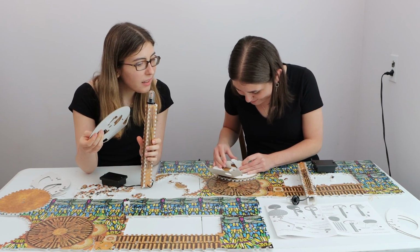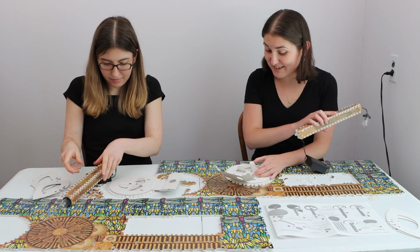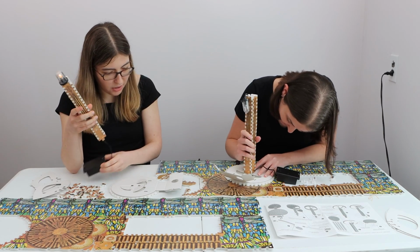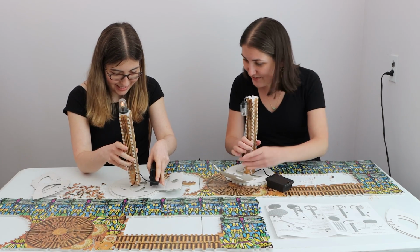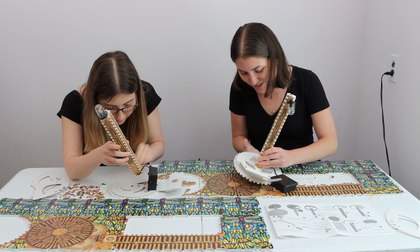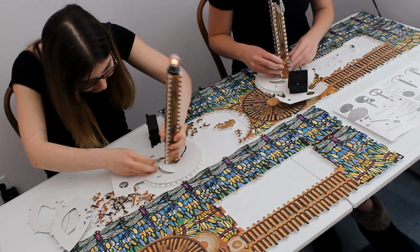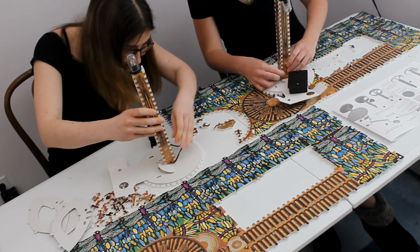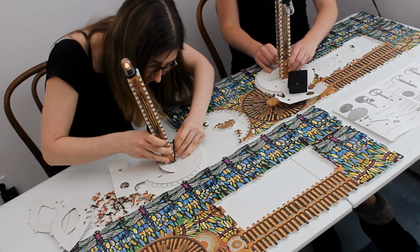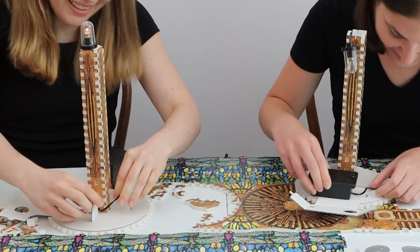So, we want to line up our cardboard on the same holes in the base, and then on the bottom of what we just put together, we have the same shaped puzzle pieces. Does it matter which... Yes. Oh, the battery pack should go this way. Also, the holes are different sizes, so you want to make sure that you have the right one in the right spot. Oh, I see. You should then be able to tip up these 3 little arms and slot them into the little slots that are on this vertical. This part is actually pretty well designed. Yeah. This feels very secure and solid. And I have a light.